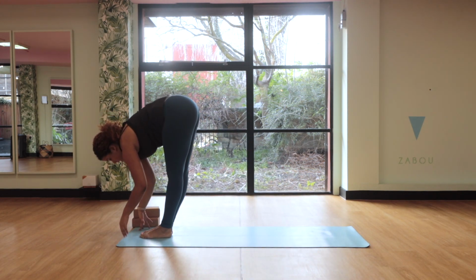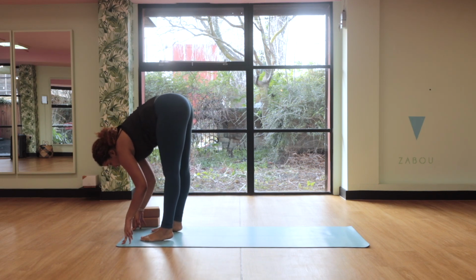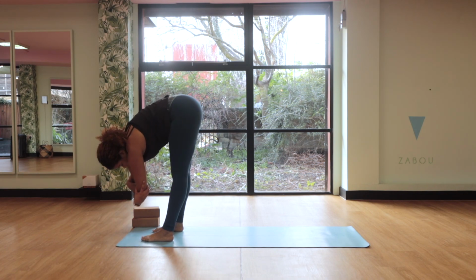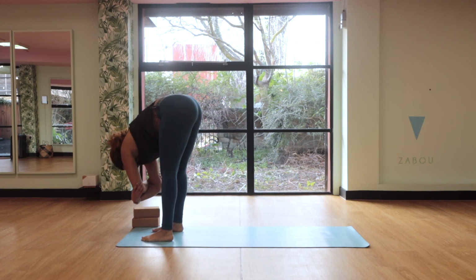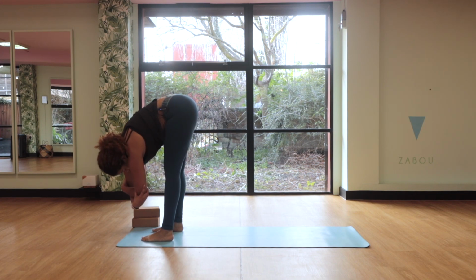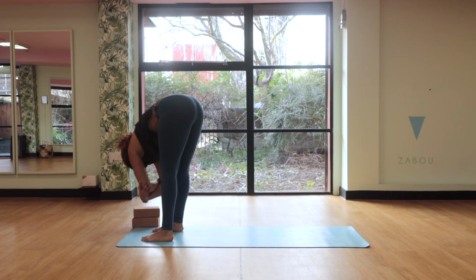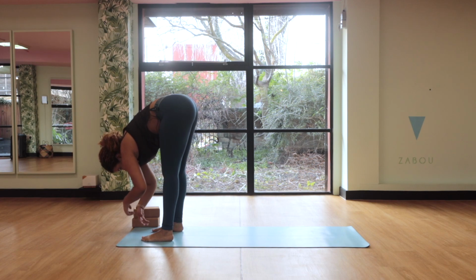This time hanging out in a nice forward fold. Shuffle the feet so that they're about hip distance apart. Grab hold of the elbows, sway from side to side in your ragdoll. You have the option to have a gentle micro bend in the knees if that's comfortable. Two breaths here. Use this time to find the rhythm of your breath again. When you're ready, release the hands down to the floor.